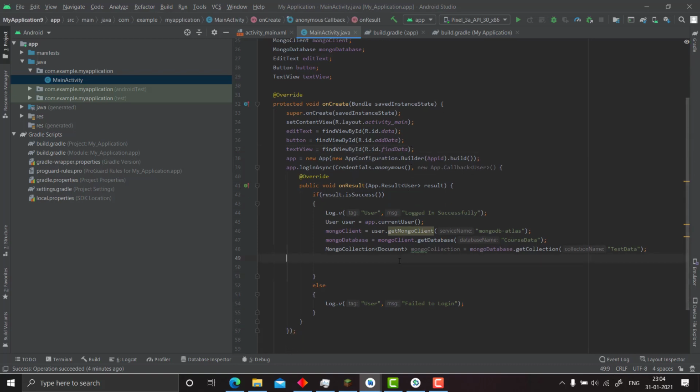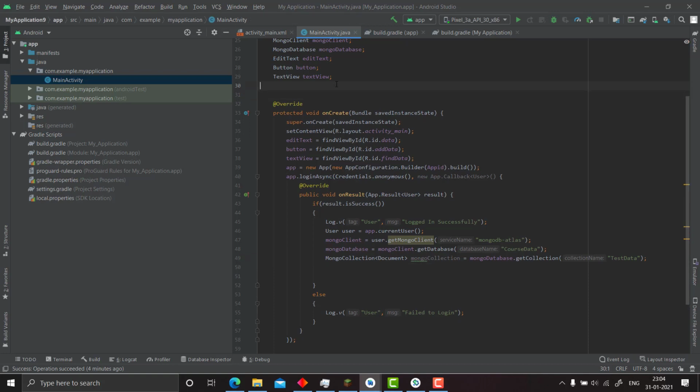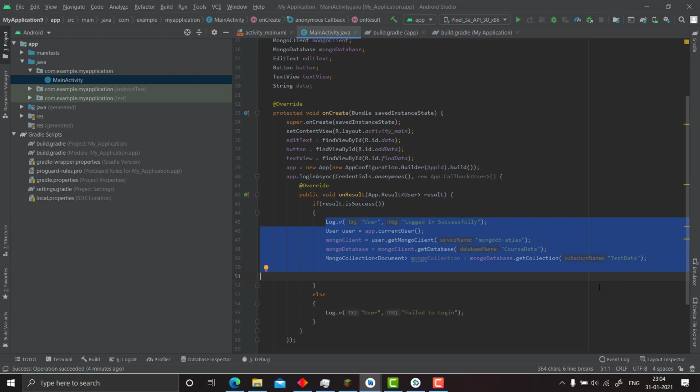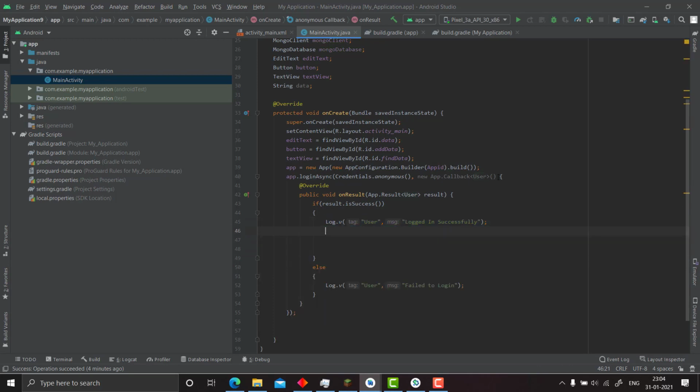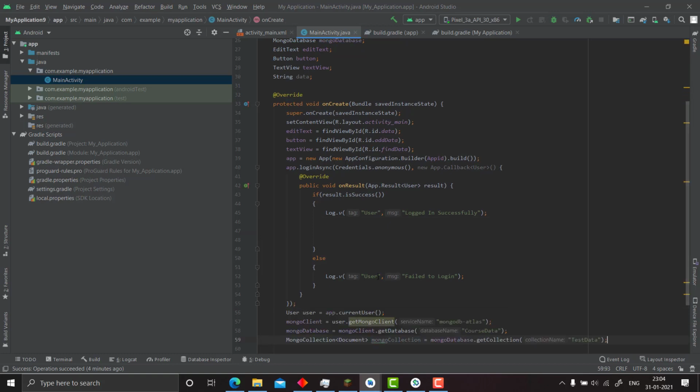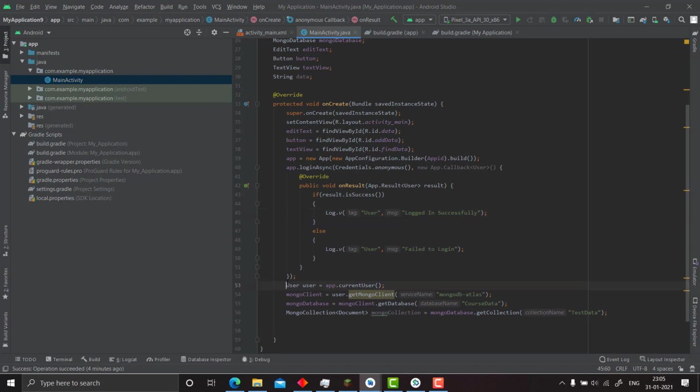Now that we have all this, let's do one thing. Let's take the string data, and instead of all this, let's initialize it here.